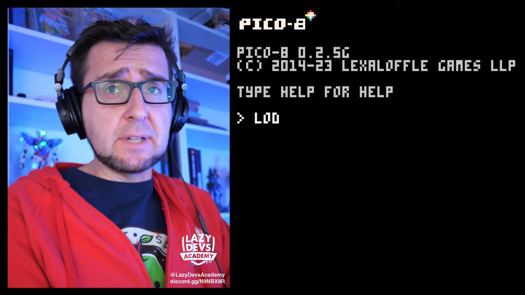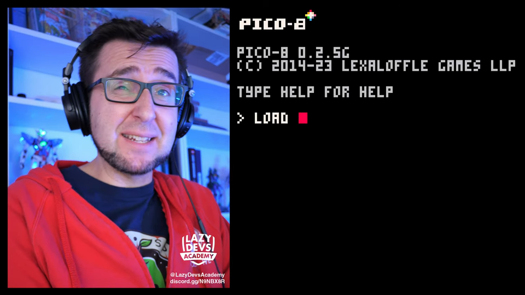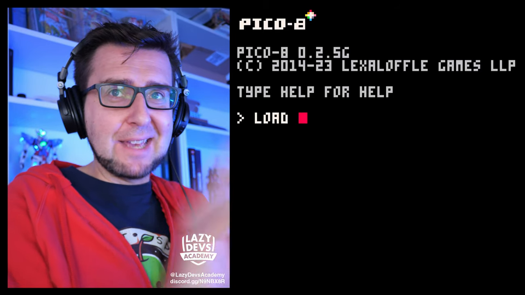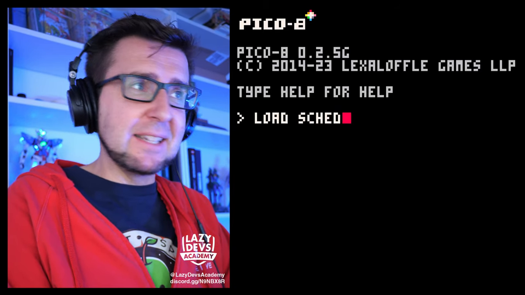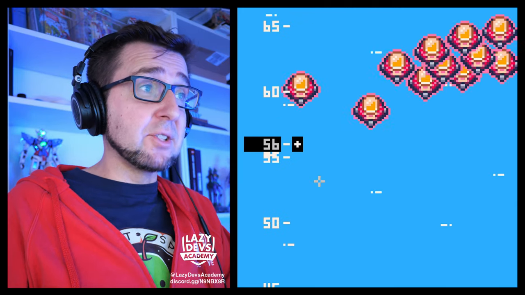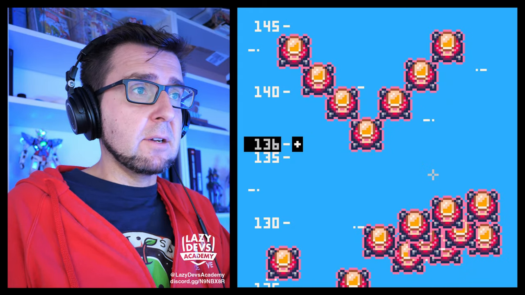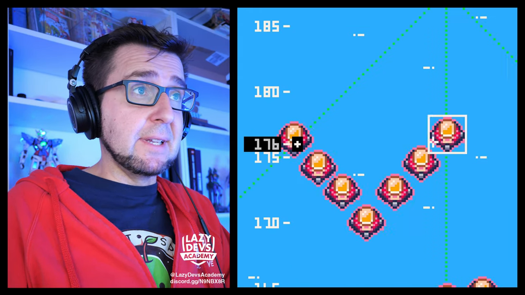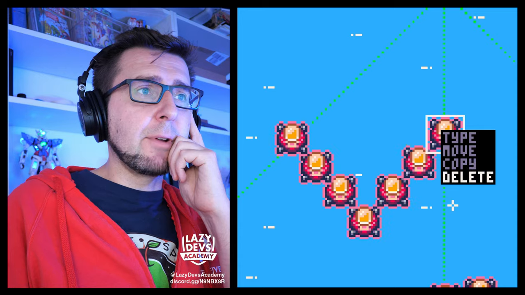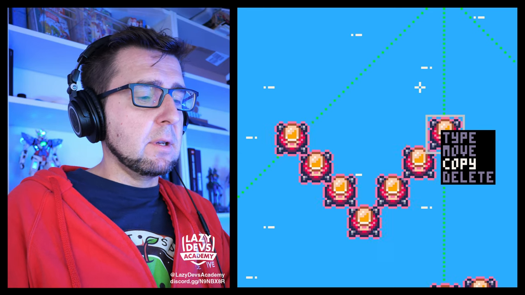Yeah, advanced stuff takes a lot of time. And one of the things that really takes a lot of time is interface. Programming interface just takes a whole bunch of time. So if you have a game that doesn't have a lot of interfaces, like a shmup, then you might think we could get around without having to deal with a whole bunch of interface stuff, but the interface always gets you. We're working on our schedule editor and there's a whole bunch of interface happening here because we want to have a really nice and comfortable way of editing our schedule. This takes a bit of time, but we created this drop-down menu that I really like. And now we want to make these buttons work. We want to make those buttons actually do things. So let's try to do that.